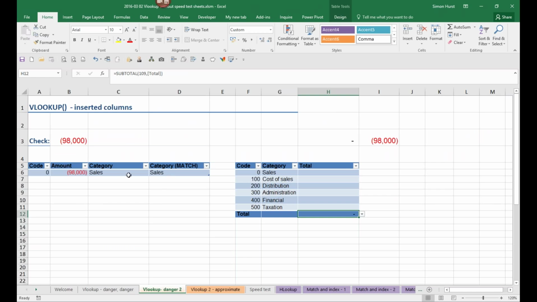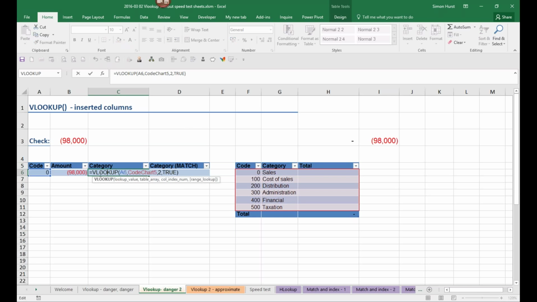One of the issues with VLOOKUP is if we want to take our code, compare it against our nominal ledger, find out which category that code belongs to. So here we've used a VLOOKUP, and the VLOOKUP compares our value in A6 against our table here, and it looks for the second value, the second column, the category, and works fine.